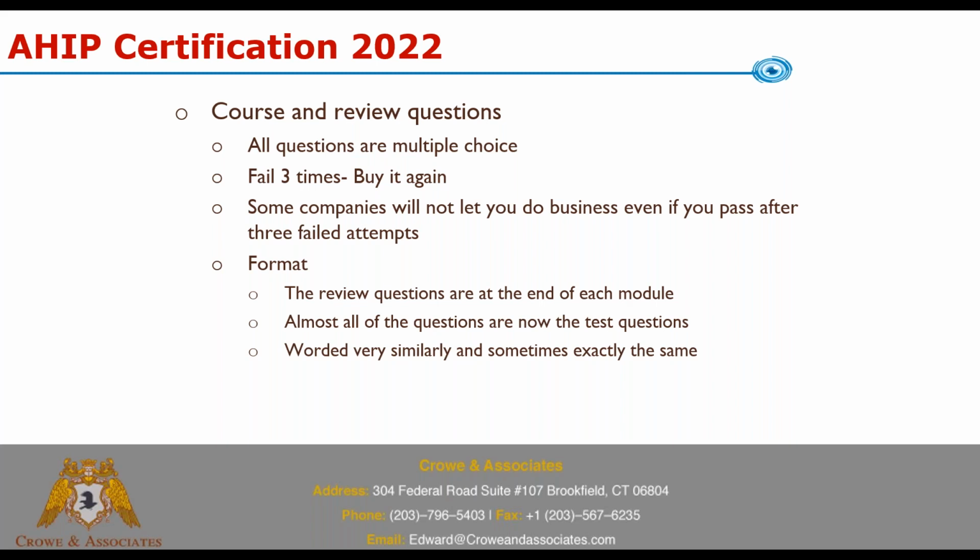So, again, the format is the same as last year, but the key pieces of it are the 50-question test. It's comprised of the sample questions on the 5 modules. When you take the module, at the end, they're going to have sample questions, module questions. Those questions are the exact same questions that will be on the test. You might get a couple stray ones here and there on the test, like 3 or 4 that weren't on the module questions, but they're pretty much an identical match. They're worded very similar, sometimes exactly the same.